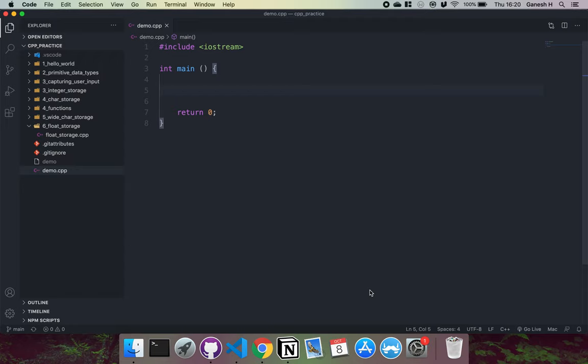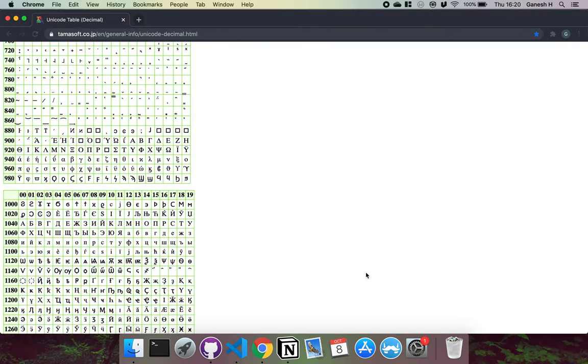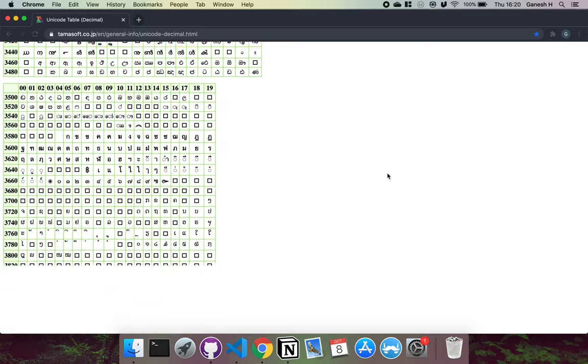In this video, what we're going to be looking at is how C++ will store wide characters, or the wchar_t data type, into memory. Compilers will assign this either 2 bytes or 4 bytes. With G++ on Mac it's 4 bytes, but with G++ on Windows it's 2 bytes. What you can do then is store a larger range of numbers, and you can store Unicode numbers instead, which allow you to store a wider variety of characters.